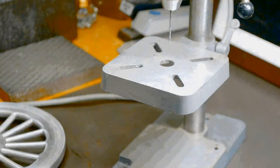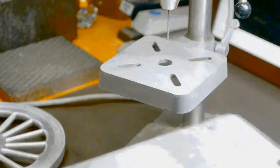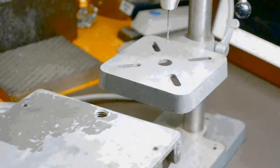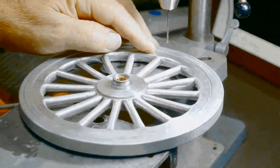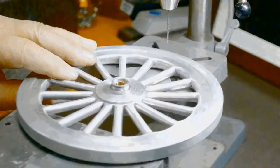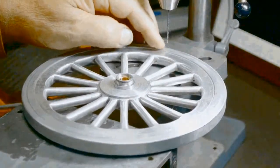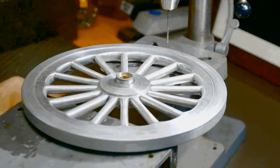Like Adam Booth and Tubal Cain, I like to go to yard sales. Not as much anymore. I've kind of figured I've got enough stuff. But I did find this beautiful unit, the lab jack, at a yard sale or a flea market or someplace. And I put it in here. And, oh, all right, further back. And I get it just the right height so the wheel sets good.